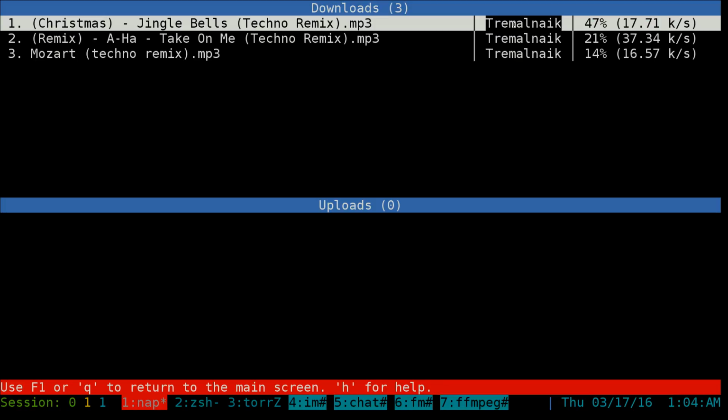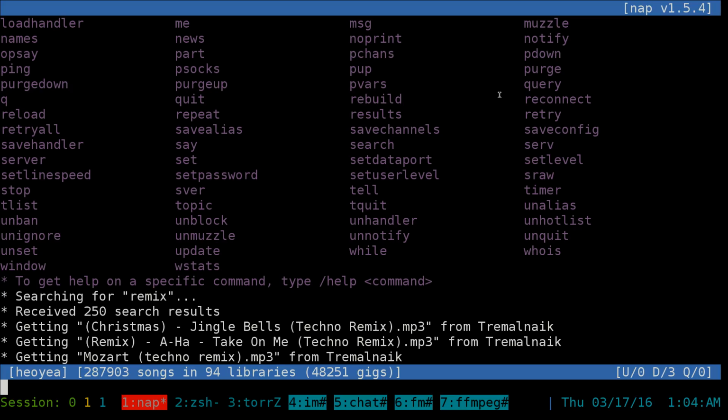And this is the user. You can actually browse the user's collection if you want. You do /browse, and then you type in their name, and then you can actually see what they have on their share list. Although it doesn't always work, maybe because they restrict you from accessing it, or the connection is too low.